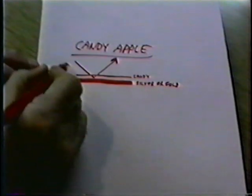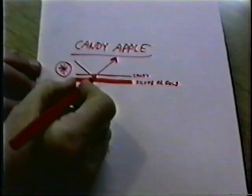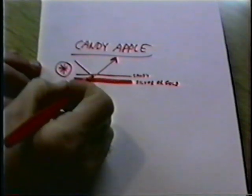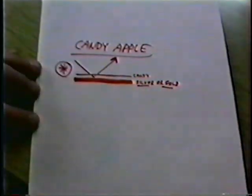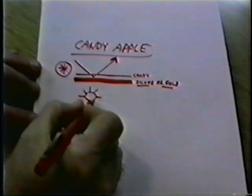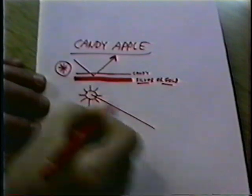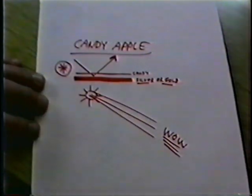And I'll bring this point up even a little further. This is really a funny story. Having a candy apple plane will save you some weight because there's no pigment in a candy apple. Not a whole lot. It'll save some. But your silver and gold underneath must be perfect. Absolutely must be perfect. Now, what happens with a candy apple plane, when there's no sun, it doesn't look candy apple. It just looks red. But when the sun comes out, wow, it really looks neat.